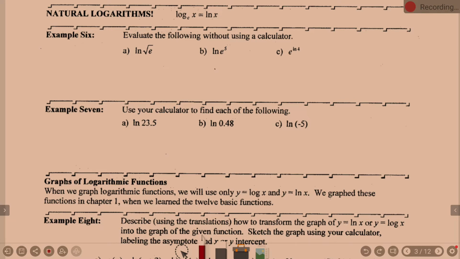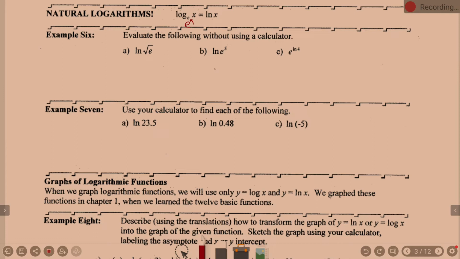And what base are common logs? 10. Base 10, right? And when you see the log button on your calculator, what base does that work in? Base 10. Now, the other type of log that we often talk about are natural logarithms. And you have a button for natural logarithms. Natural logarithms is your LN button. And I don't know if you guys can read this or not, but natural logarithms are base E. So that is an E there.